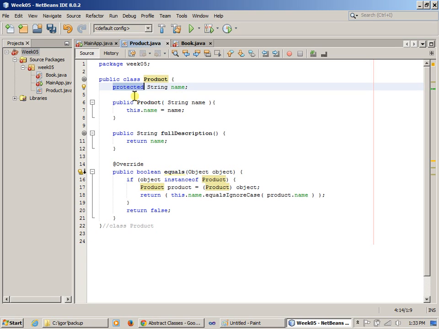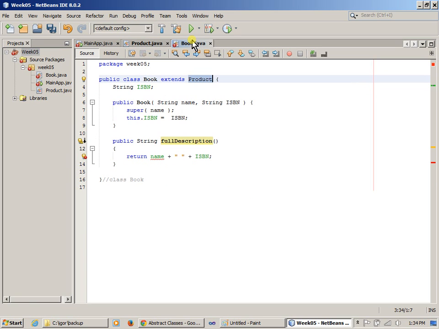But another choice may be, instead of making it protected, perhaps to add a getter method or both getter and setter methods to provide access to this name. For simplicity's sake, I declare it protected, and this also gives me a chance to show you another instance where protected may be the right thing to do. So now name is protected, and therefore full description does work just fine.